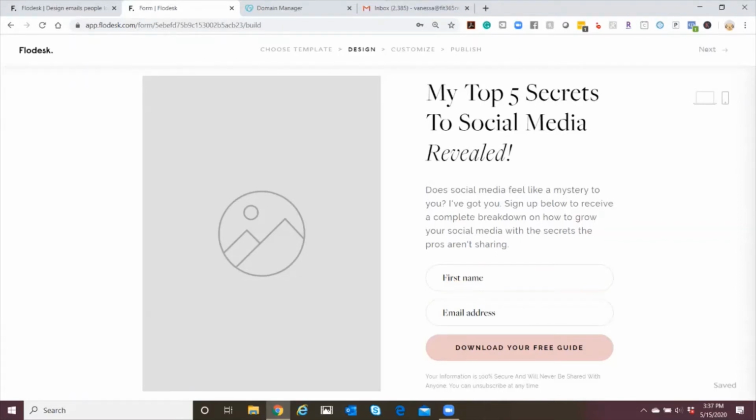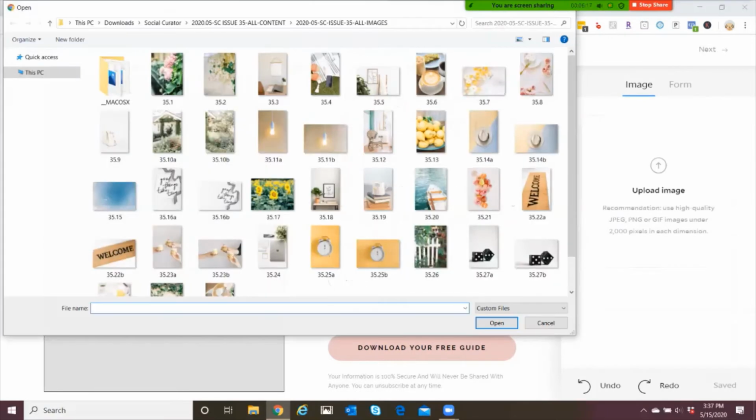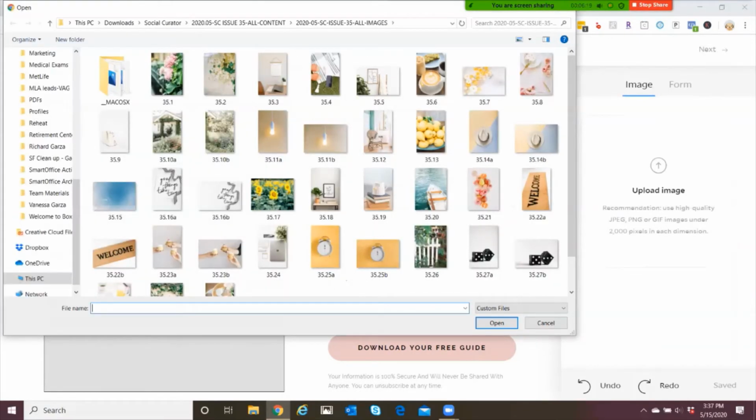For the sake of this tutorial, I am not talking about content as far as copy or anything. I do have some amazing resources for you to learn what to say on your landing page as well as in your email series. So I'm going to go ahead and leave their copy here, and I'm going to add a picture. As you see, it pops up on the side. Every time you're editing an email, a workflow, or a form, it's going to be on this side.